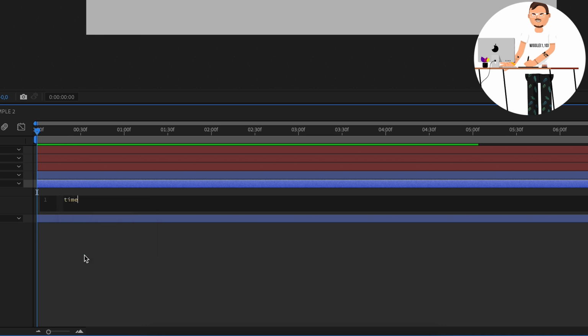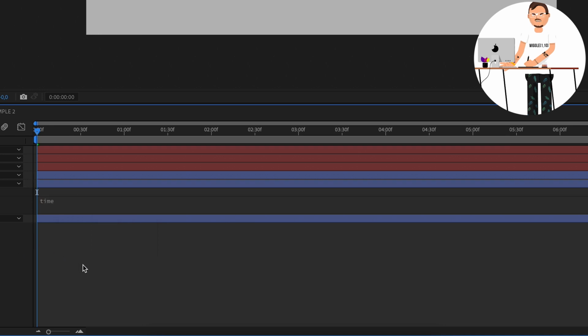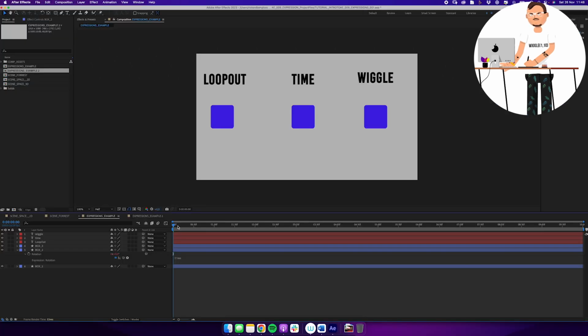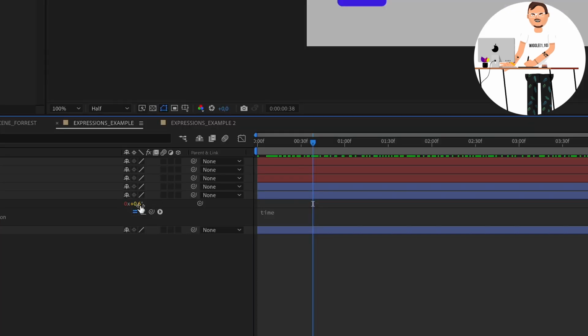So I'll hit enter to write the word time, and I'll just click away, and I'll move my time indicator throughout this entire thing. And if you're just looking up here, you may not see much of a difference in your eyes over here to the expression or the rotation value. So if I scrub through again and just look at the number here, you'll see that it is in fact moving from 0 to a higher number.